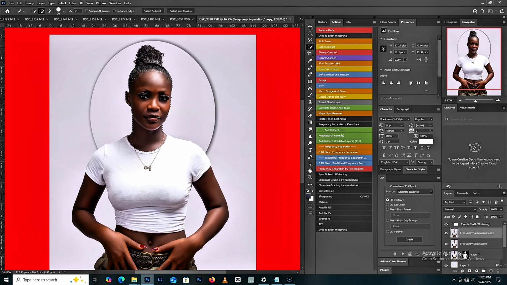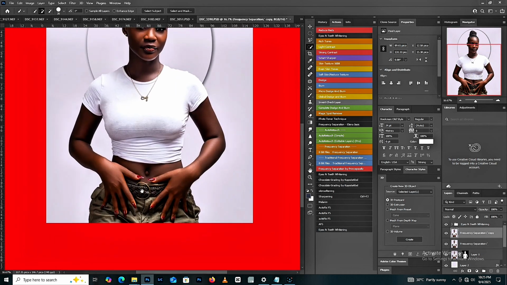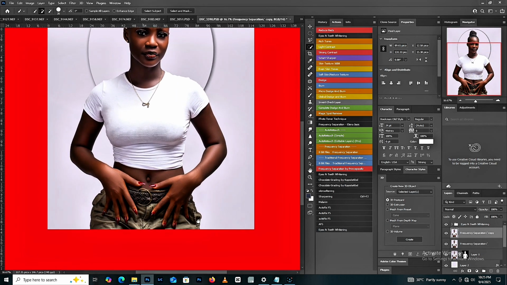So now I want to match the color, the skin color, every aspect of the skin. That's what I want to do here now. So I want to do color match. To do color match, just go to image. Make sure you have your selected skin parts that you want to use to create a uniform skin color around your image. So that's what I did.